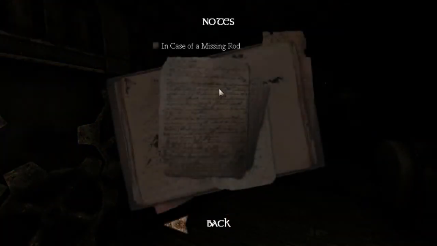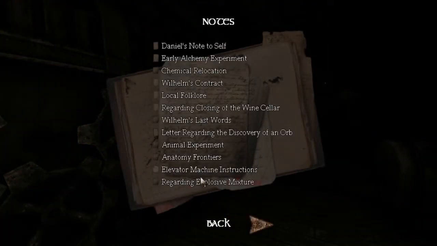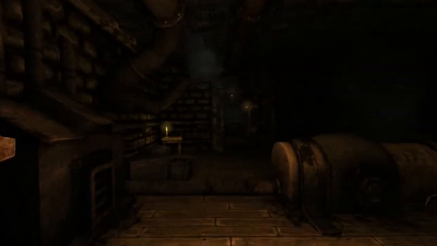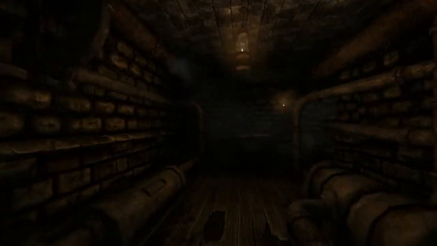Let's go to the journal. Notes. Machine instructions. Wait. Steam engines to build up pressure before channeling it to the machinery. Oh, okay. Adjust the levers to get the right amount of pressure inside the chamber. Meters should read 8 up and 8 down. Okay. Hold on. Let's go back up here real quick.